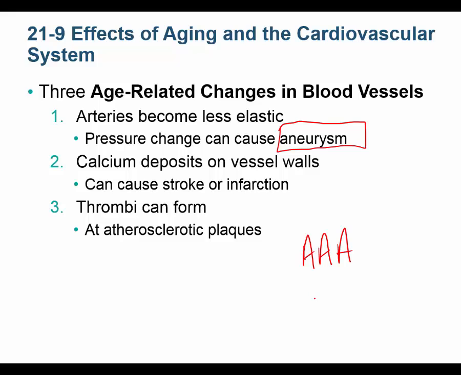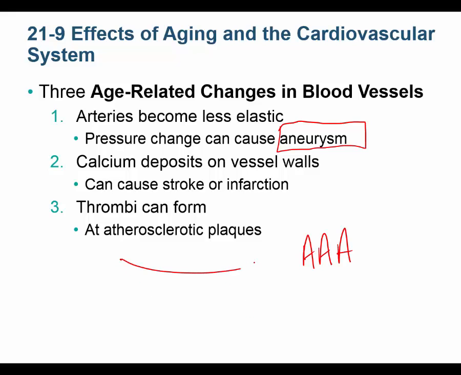This is a huge descending aorta, as you can imagine. You learned it already. If you have a AAA burst, unless you're lying in the hospital right then and there when it bursts, and even then it would be touch and go. If you have a AAA burst, you're likely not going to make it. You're not going to make it for the ambulance to get you and rush to the hospital. It's a huge artery. You would bleed out into the abdominal cavity very quickly.